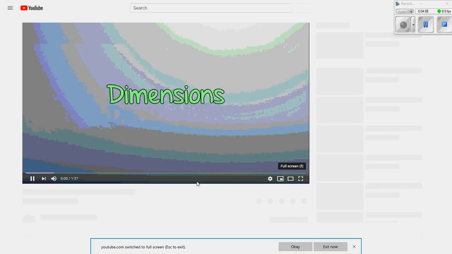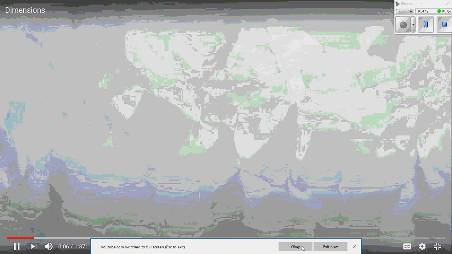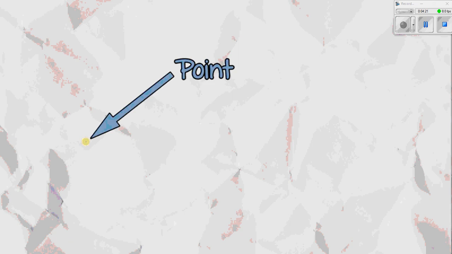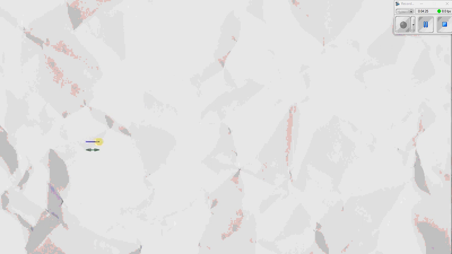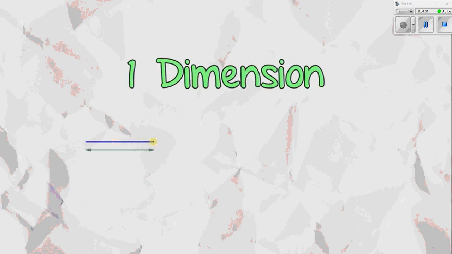Hi, let's learn about dimensions. In geometry, we can have different dimensions. Let us start with a point. A point has no dimensions. Can't see it? Well, it has no size, so let's highlight it. Now let's allow the point to move in one direction. We get a line. We need just one value to find a point on that line, so we have one dimension. A line is one-dimensional.